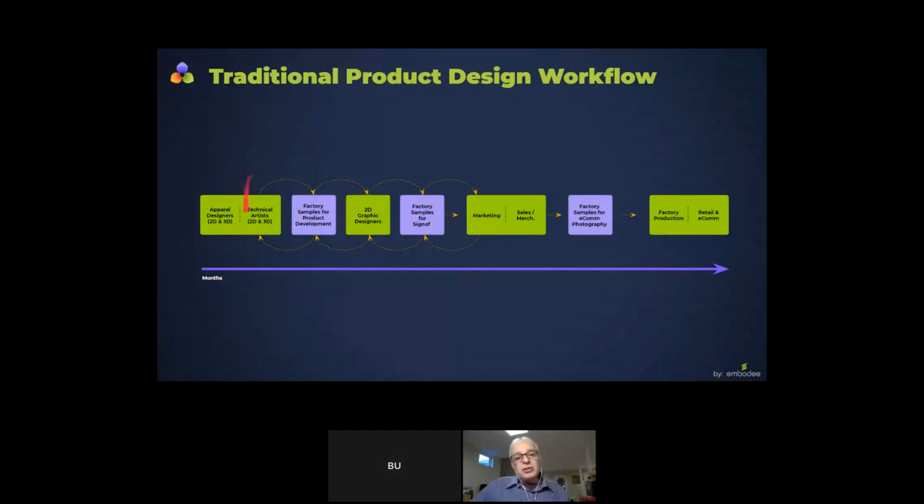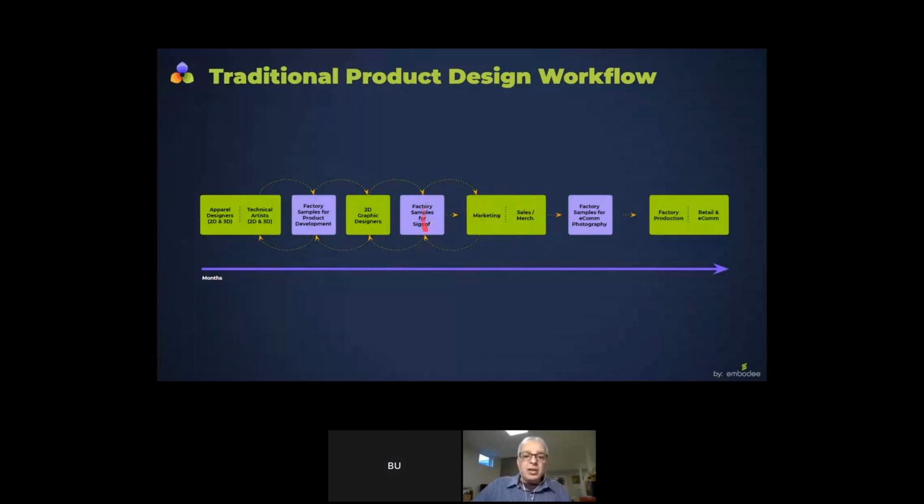And we can also start seeing already how these circles of communication in a very linear process start showing up, being dependent one on the other as the process progresses. Between factory sample sign-offs and the original sample creation, we have the 2D graphic designers where in the manual process, pretty much you'll find them doing any labels for interiors, working with several fabrics and whatnot. And between the sign-off and the factory samples that goes into e-com and photography, some benefits starting to be experienced on the marketing and sales.